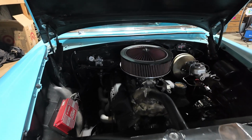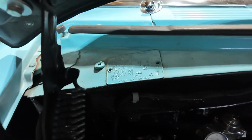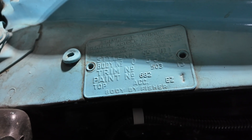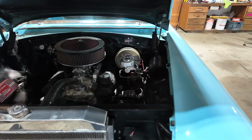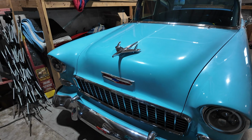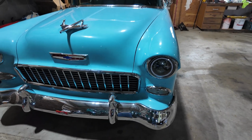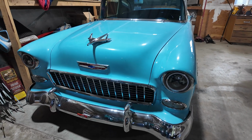So again, this is a 55 Chevrolet, and right here is the trim tag. Right there. That's the trim tag. You might need that for reference later at the end of the video. So there we go. 55 Chevy, 210. It's got headlights that are controversial because they have those little light rings that light up. If you want them, I put them on a switch so I can just turn them off. Or if not, you can put them on.